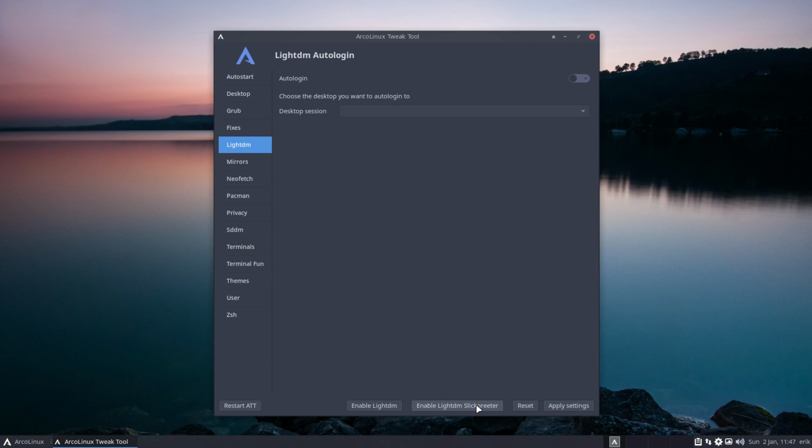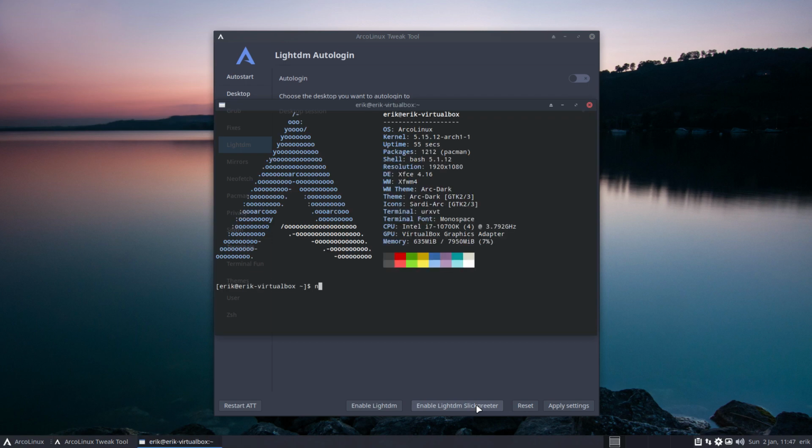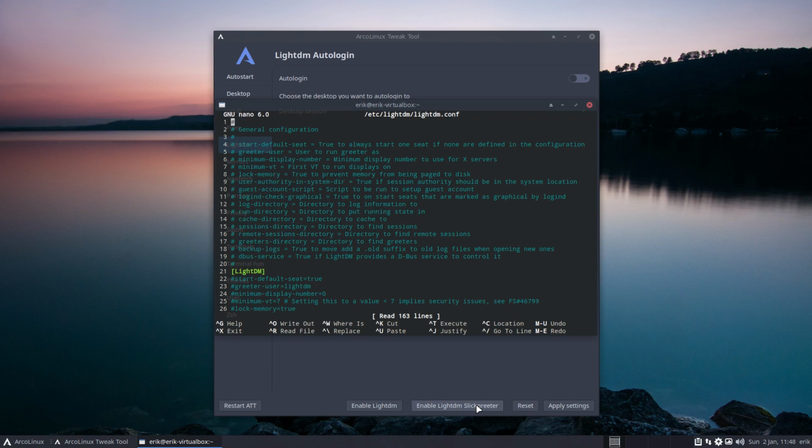If you do it like this, 100% it's going to work. If you have already been experimenting with the LightDM configuration, the slickgreeter configuration, then you have to check out the content basically. So we have again great aliases to have a look at what's in there, and here it is.